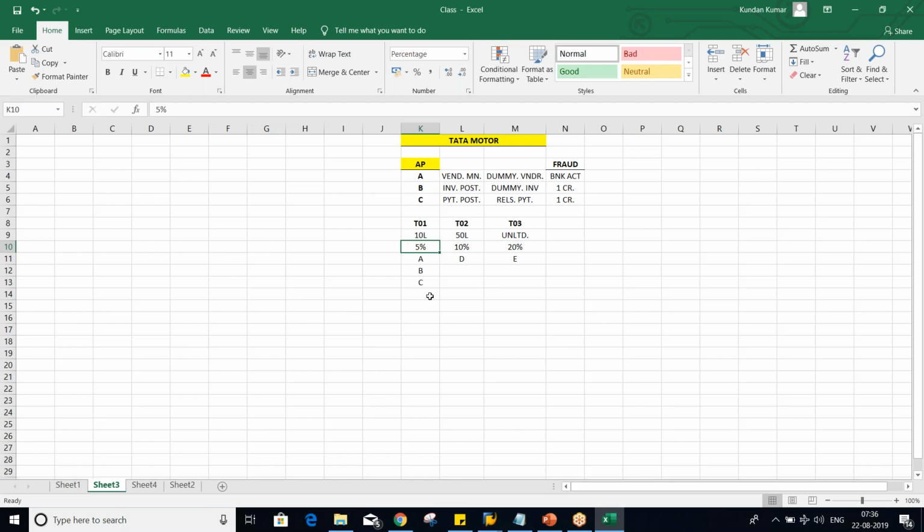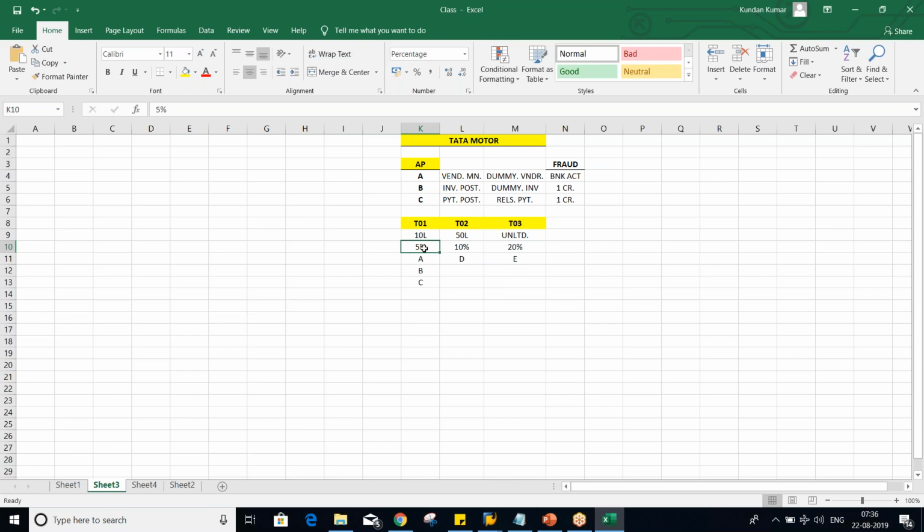So now what is happening, guys? Even in terms of discount, we are going to apply restrictions, in the sense the users belonging to this tolerance group T01 will not be allowed to provide a discount which is more than 5%. It means only 5% or less discounts can be allowed.